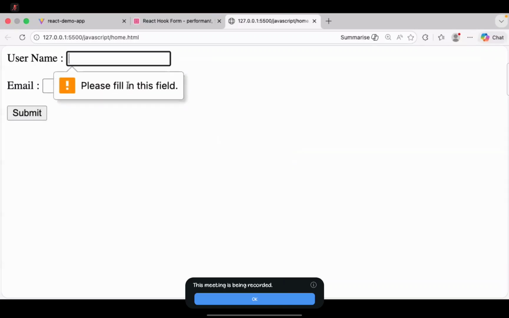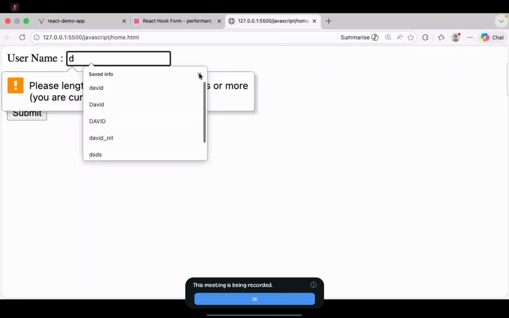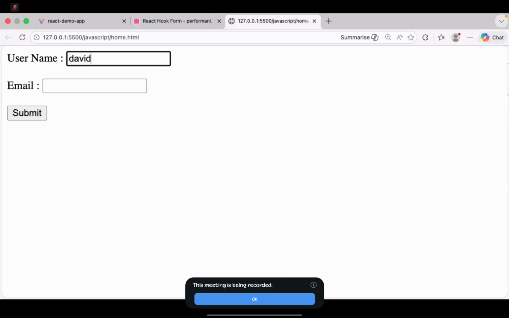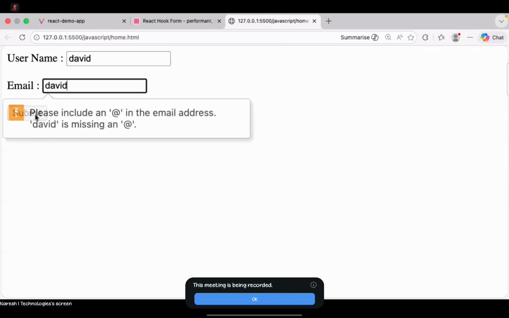It says please fill. That's good. I am entering some data. It says minimum 4 characters are required now. Okay, that's good. I am entering email, some David, and I entered submit. It says please include an at sign.